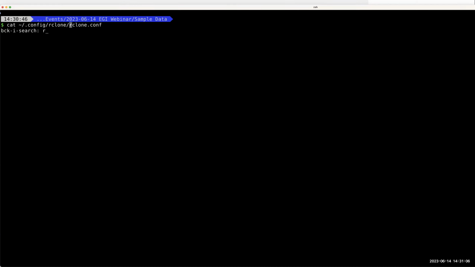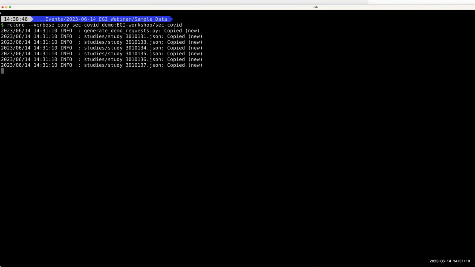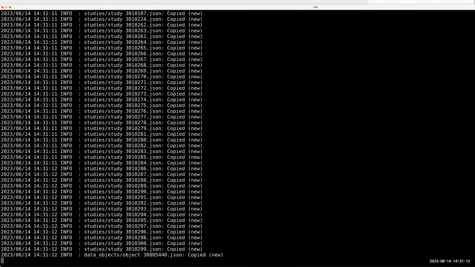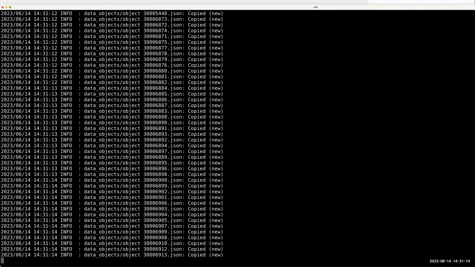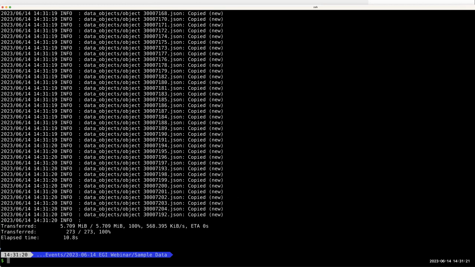Okay, so I'm rcloning the data. Now I'm pushing several hundred files into the system, and rclone has pushed all of them, and now rclone is checking, validating if the checksums are correct. All of that is using S3 protocols. It's not a big collection, but it takes a few seconds.